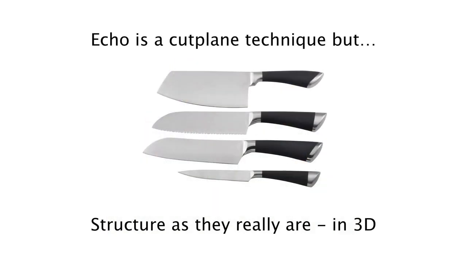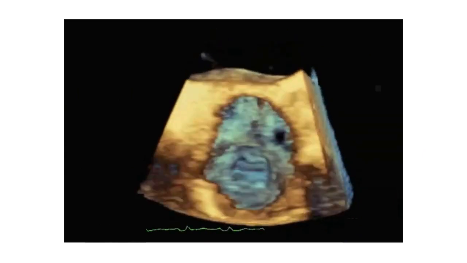Thomas, we've seen really nice examples of views and aortic valves, but is it always so easy to get these views? Well, honestly, not always, because after all, it's a cut plane technique, and we have to sweep back and forth to find the area where you find the leaflets opening or not opening and where the calcification is. But Anna, I think you have something to show us, which is very spectacular. I would like to show a 3D image of the aortic valve, which actually really resembles the aortic valves we saw already in the movies. So actually, I think this is really amazing what echo can give us in advanced course.